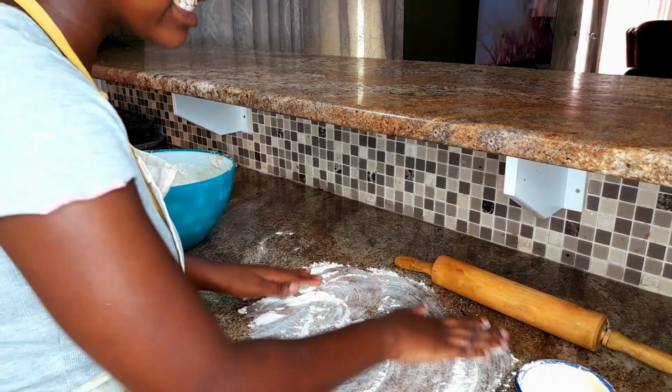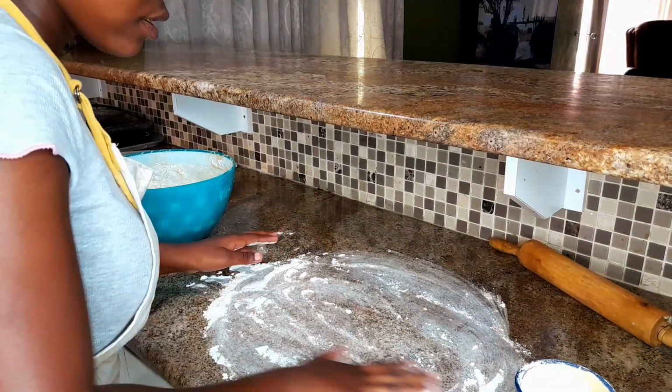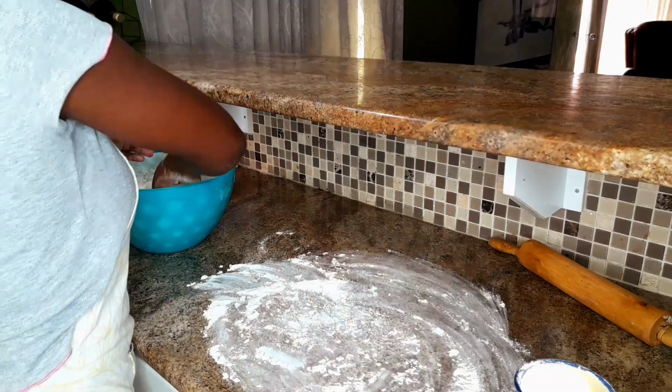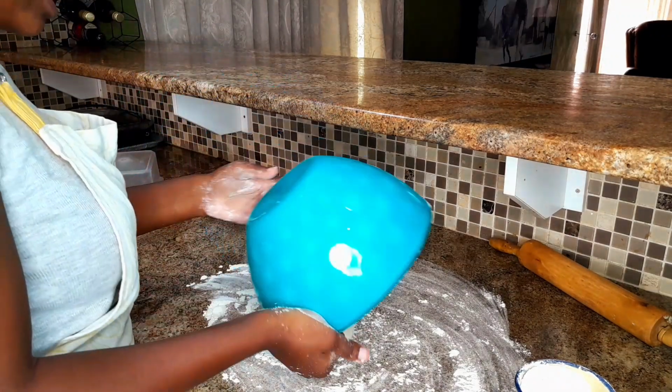Oh my gosh, my mom is gonna kill me if I don't clean up this place as it was. Okay. And by the way, I clean this area. I also wash my hands, but you didn't see. Okay. Let's flash our dough on.